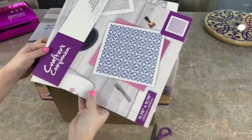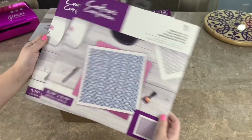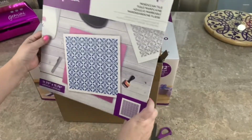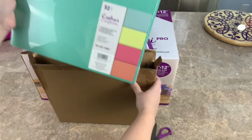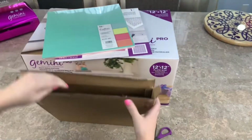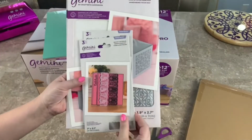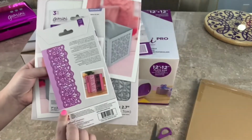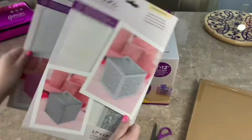Okay, these are the stencils. They are huge to compare them on TV. Yeah, they're huge in person. Let's see. Next is cardstock, the pearlescent. Really nice. Let's see. Okay. Then we've got two edgeables. Nice. And the two stencils with some dies to create boxes. Okay.